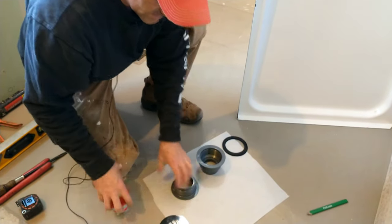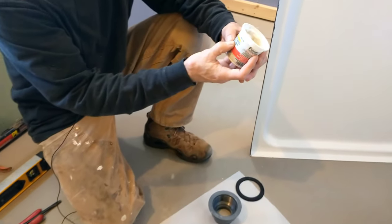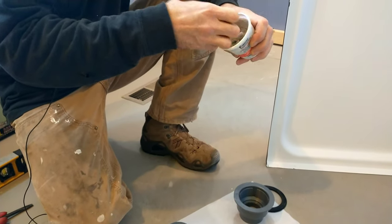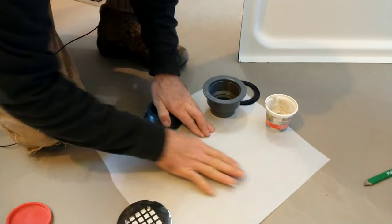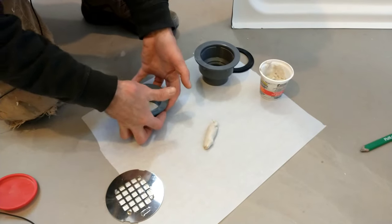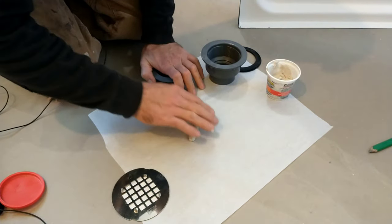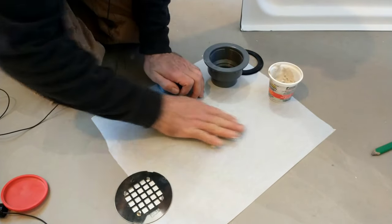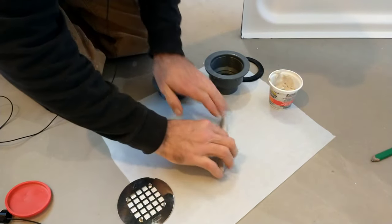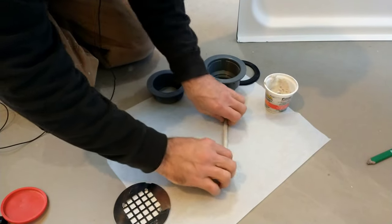What this is going to require is plumber's putty. This is Odie stain-free plumber's putty. We're going to roll a rope about a quarter-inch size. I have parchment paper here — you can just roll it with your hands, I just had some here so I don't pick up any contaminants or pieces of wood. So I'm going to get this rolled out.